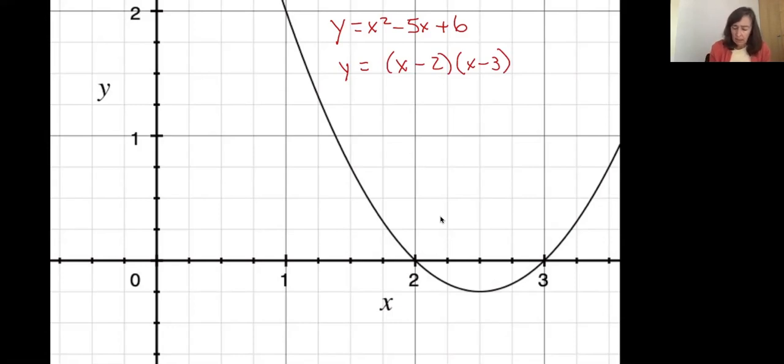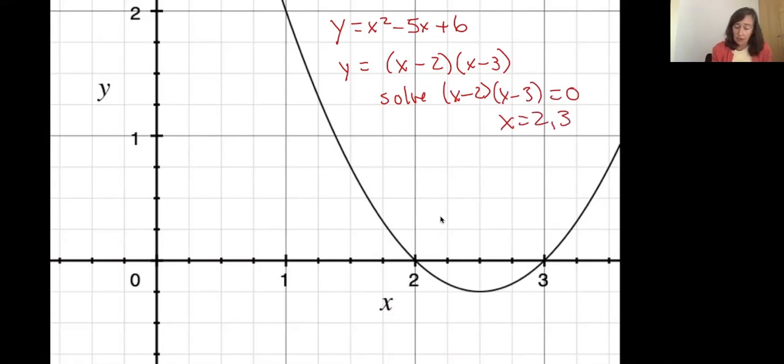So look at what we've got here with these two factors and what we see in the graph of this parabola. These are the factors we were looking for before because we wanted to solve the equation x minus 2, x minus 3 equals 0. And we noted that it had two solutions, x equals 2 and x equals 3.